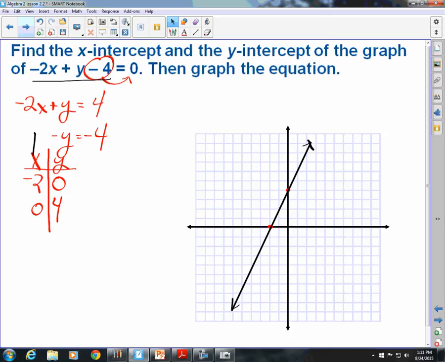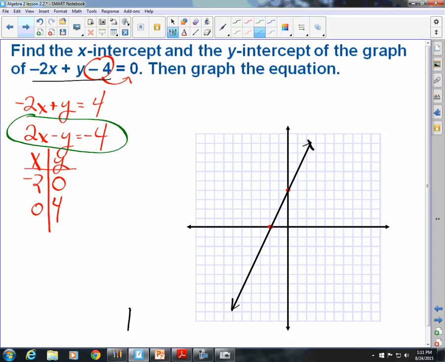Standard form is this. Same stuff we worked on. Like that. Okay. Once it's in standard form, I need you to find the intercepts, just like this. And once you've found the intercepts, I need you to graph it. Okay? Any questions? All right, I'm going to let you all get started on that.